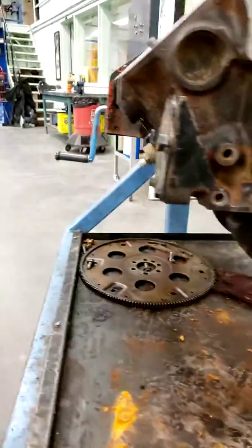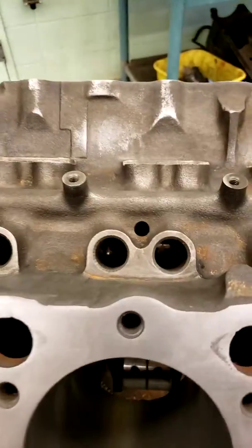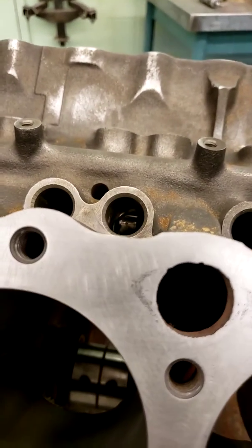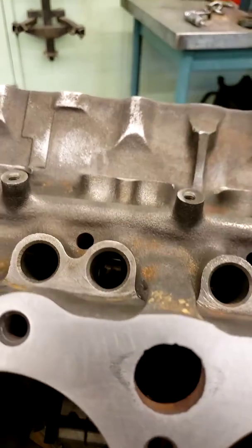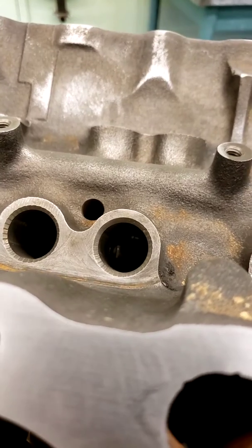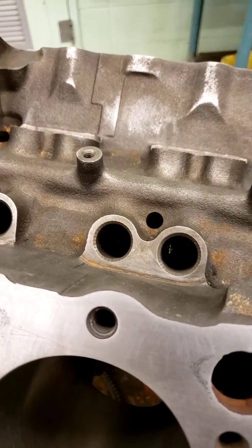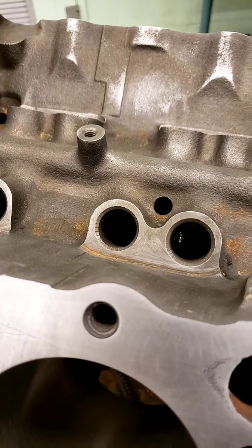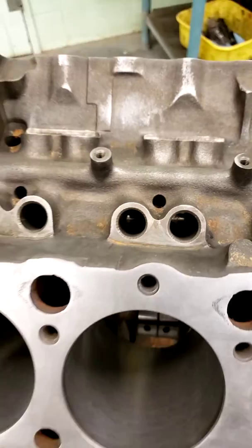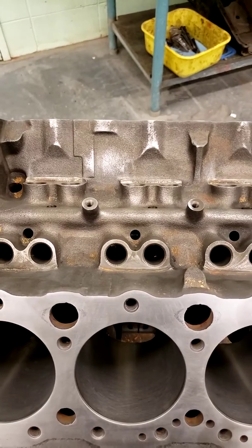Now, let's just have a look at what's happening inside. So, I'm just going to see if I can see this here. All right, you can kind of see that cam lobe. I'm looking right in here. Okay, so if you can see that cam lobe turning inside there. It's hard to see the lobe coming up. Okay, so what we're actually doing is we're turning the lobe of the cam to push up the lifter at the right time, and I'll show that in a different video.